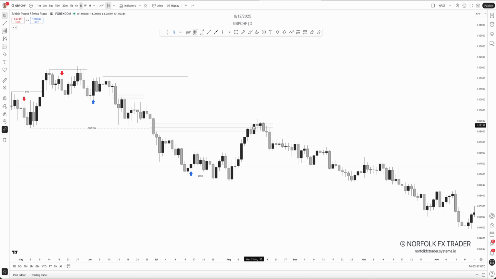We then have the next imbalance. You can see when price does come up into that imbalance, look at how we hold at the high end of the imbalance. I was saying, remember at the beginning, we look for the low, the 50%, or the high of the current bearish imbalance.